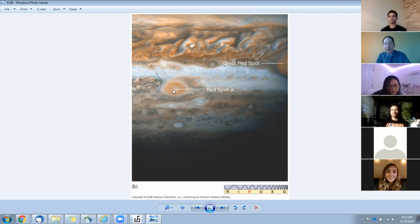And I think Red Spot Junior has now since merged with the Great Red Spot. All this took like half a decade, but that's the procedure. And you may think the Great Red Spot would get bigger and bigger and bigger, but it has like an ideal size. If new things merge in, then the outer layers peel off and become part of the zones and belts around it. And this may explain why the Great Red Spot, Galileo saw it. So it's a long-term structure, maybe a permanent structure. Hurricanes come in and feed it, and it dissipates some of its outer parts to the bands around it.